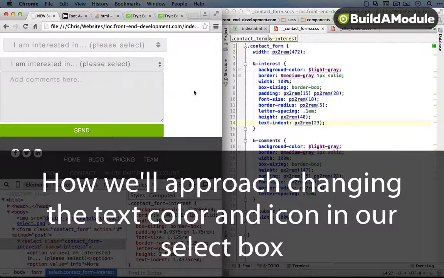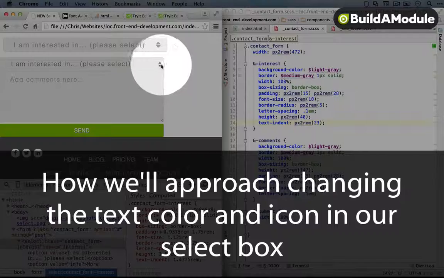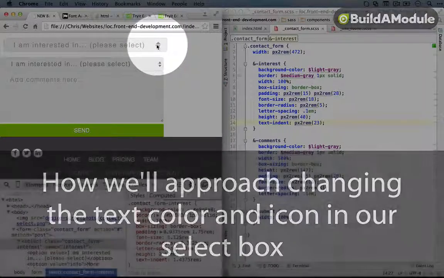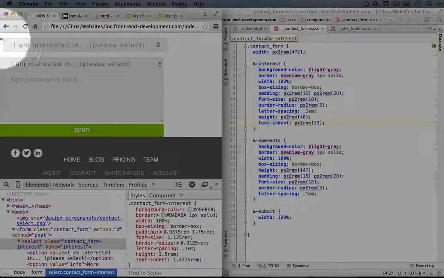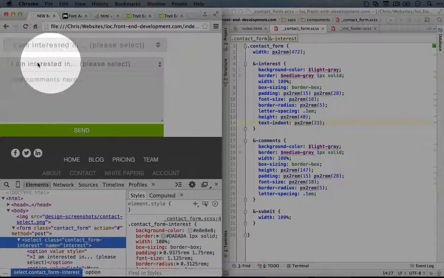So there's still a couple of things that are different about this versus our mockup. One is that the icon is different, and it also doesn't have the same spacing on the right-hand side as the input does on the left. So it will upset some people's sense of visual balance. Also, the color is a little different here.